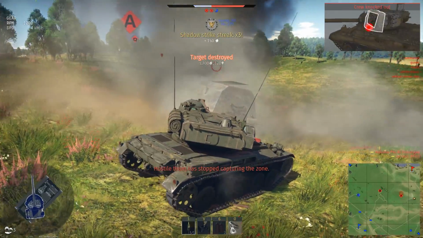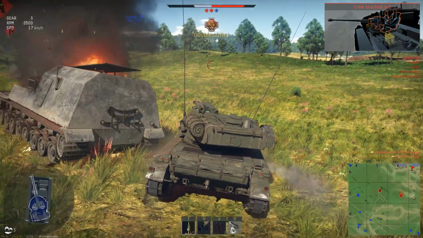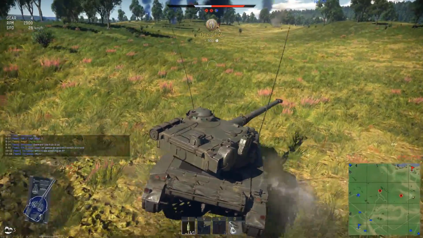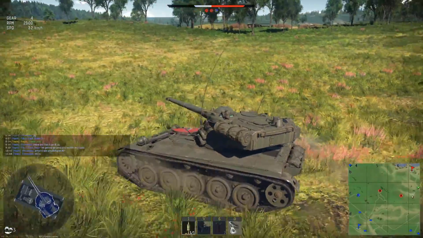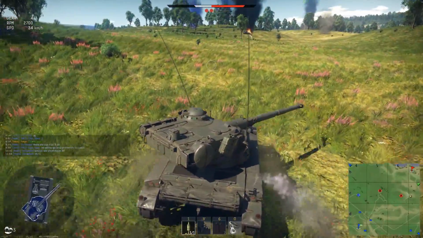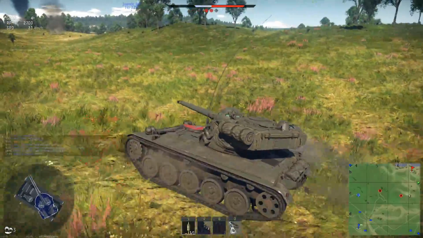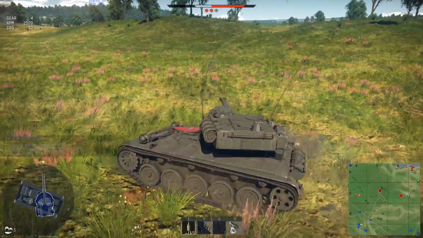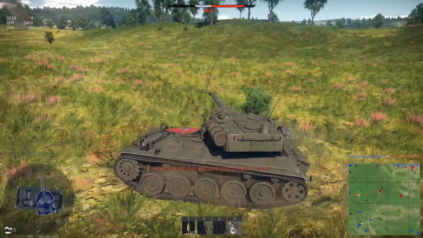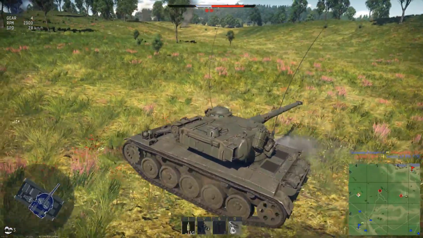Missed the tag on the M26, but he's down anyway, so time to move up and finally put myself in the game properly. I've had a quick flurry of kills, but we are losing on caps, so it's off. Decap A and then push up towards B.